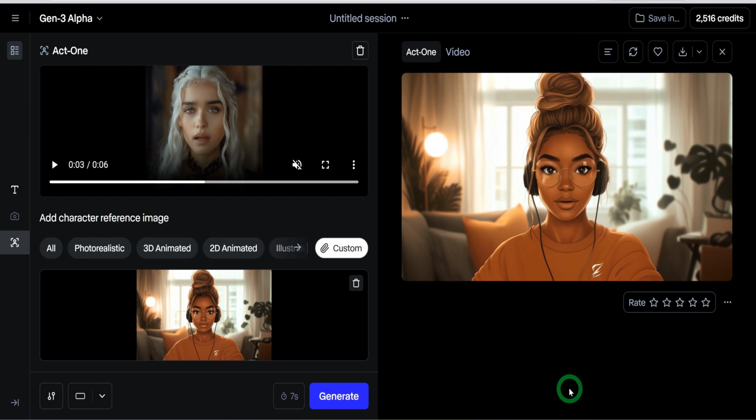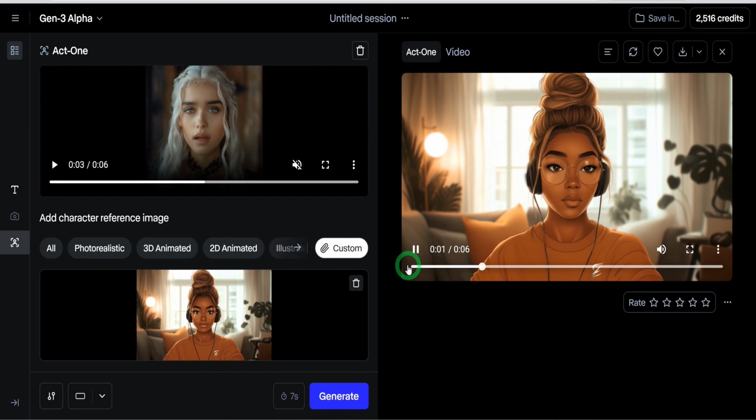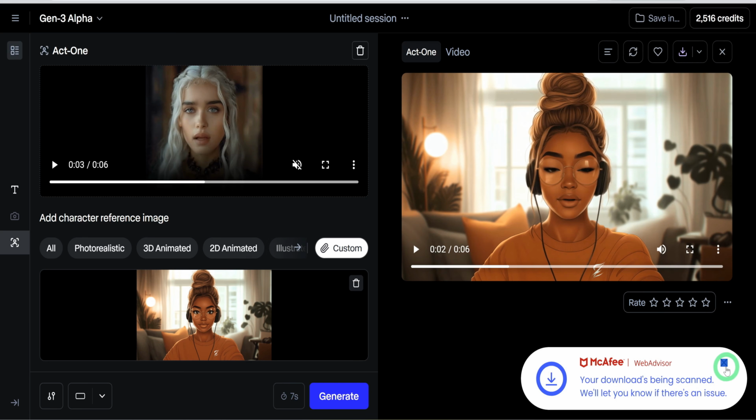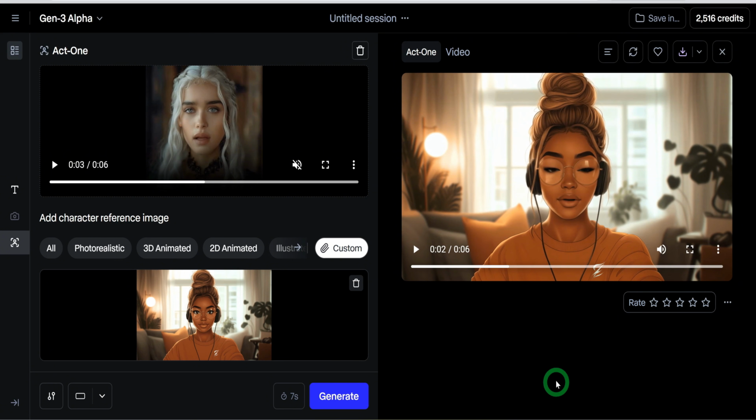As you can see, this is pretty much interactive compared to the first one that we generated. This looks pretty good. Once this is done and you're satisfied with your results, you can go ahead and click on download and it downloads it to your computer. Now, the good thing about this is the quality generated is good enough before upscaling it, which we will talk about in the next step.